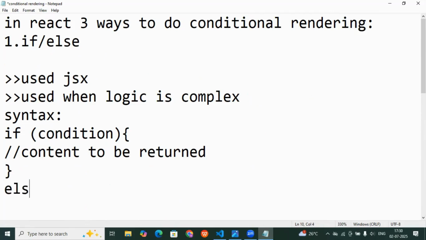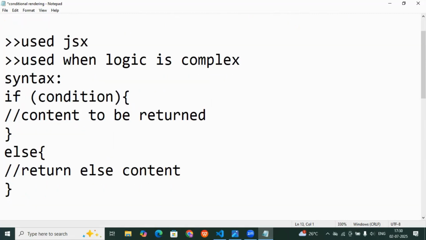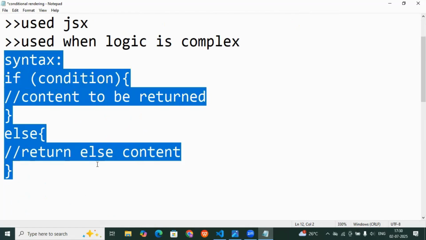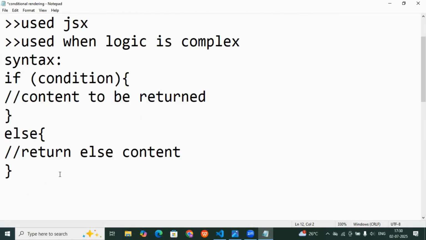And then else, which is also the same: return the else content. This is the syntax of if else conditional rendering.